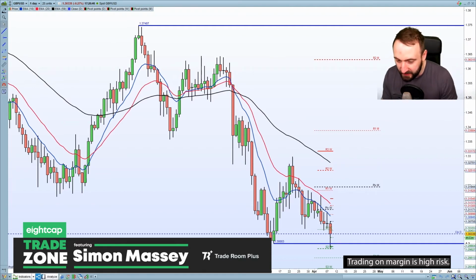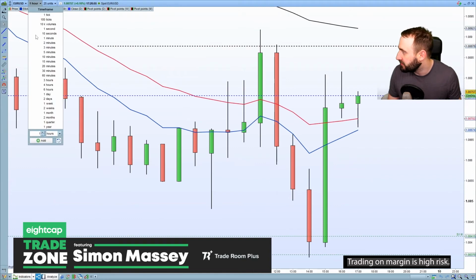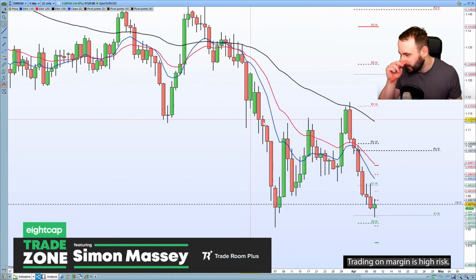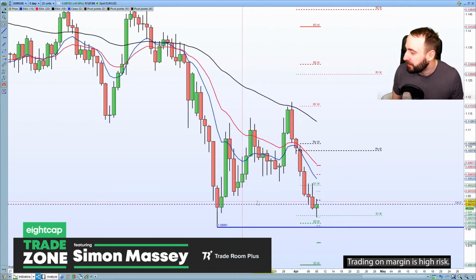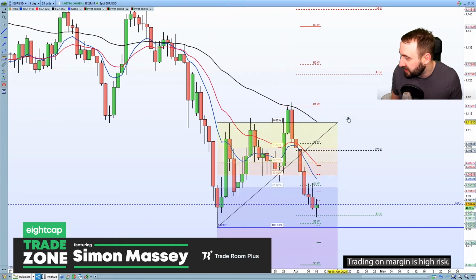Now, I think what's interesting also is Euro Dollar. When we have a look at Euro Dollar here, we might have a similar sort of thing next week that I'm interested in. If we look at Euro Dollar at the bottom here at 1.08061, if the market wants to pull down and fake out of that level in the way that we just saw with cable, then we'll be interested in taking a break back above into the previous range. We could pull a fib on that level as well.